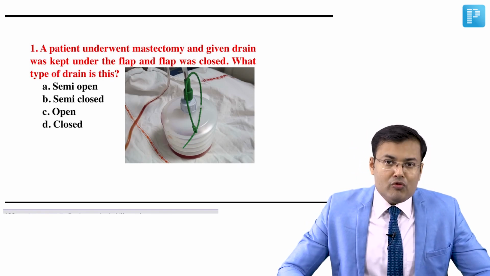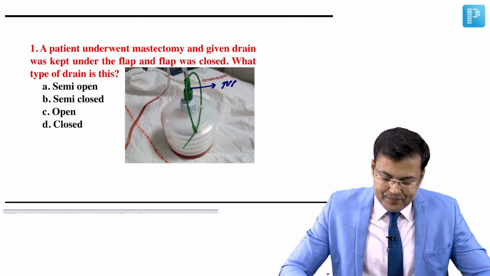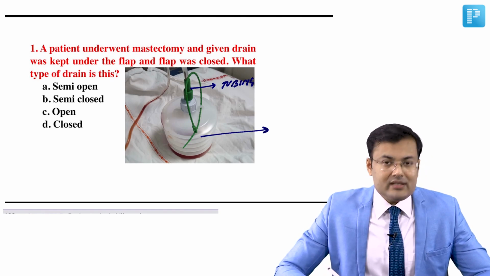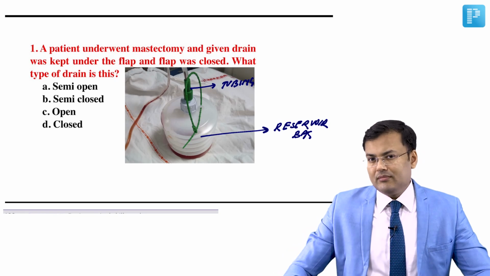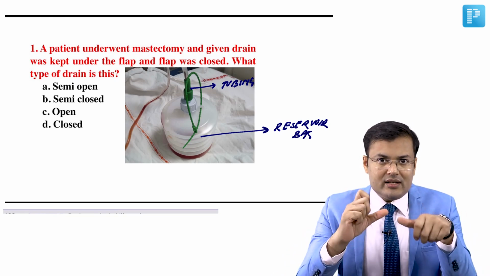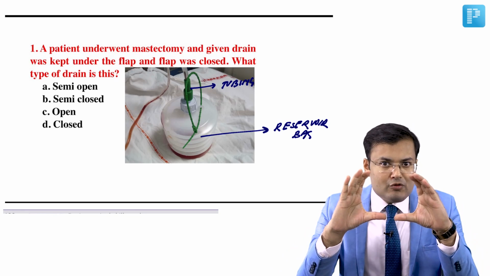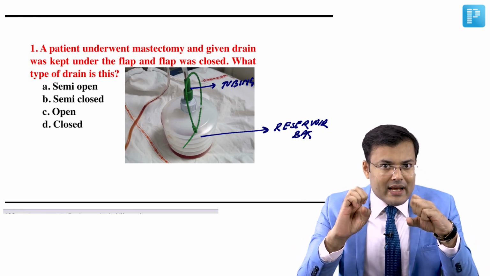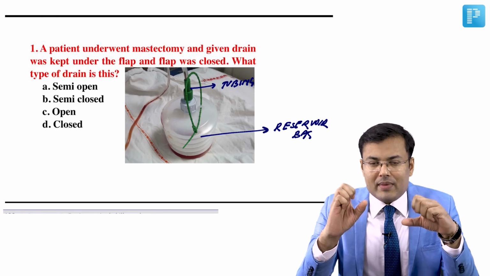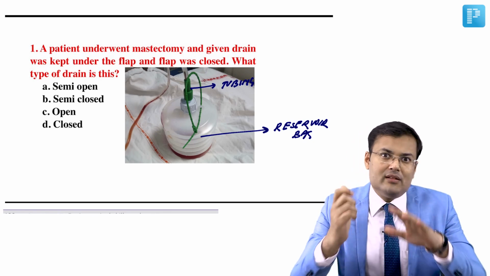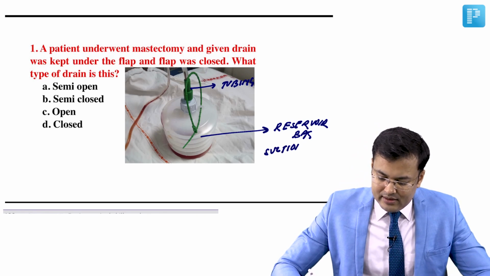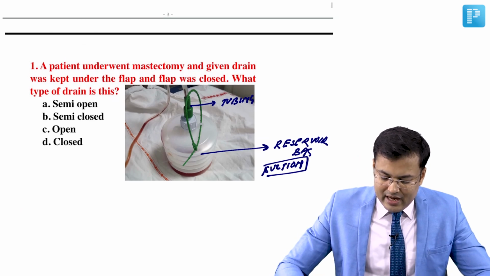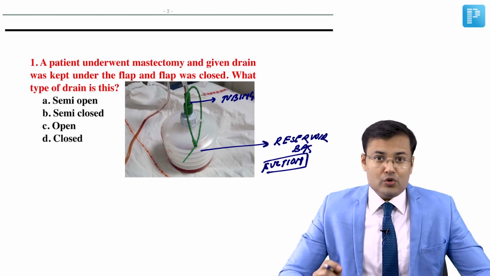How do we use this Romovac drain? Here you can see this is the tubing in the drain, and this is the reservoir bag. First we have to detach the reservoir bag from the tubings. We apply the suction, pressing the reservoir bag, and then we connect it with the tubings. So suction is created, and with the help of suction it is going to work.